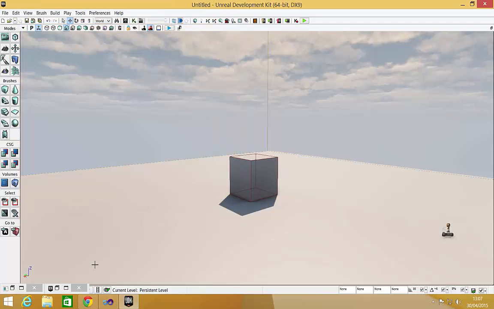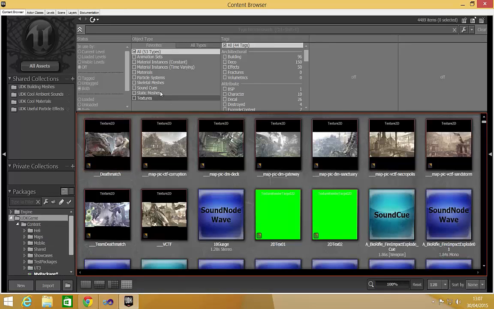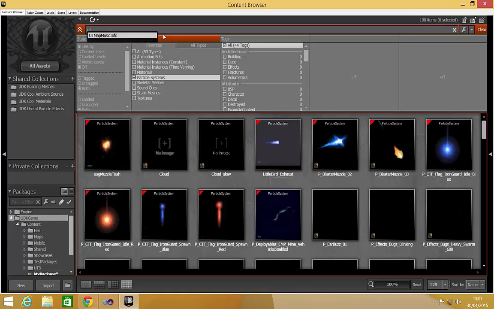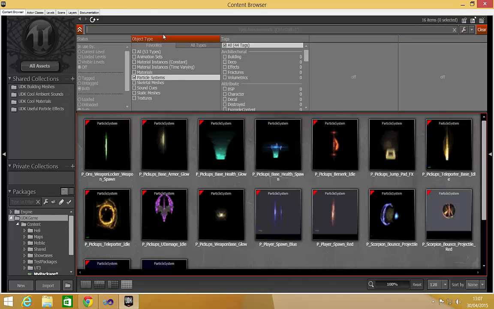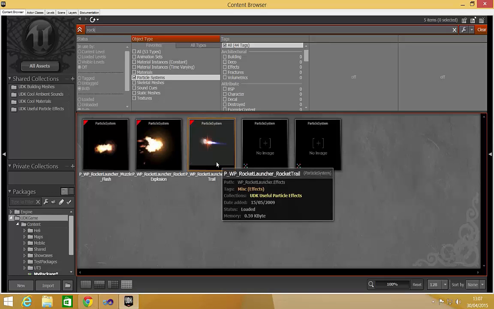Alright, so you can close that. What you're going to do now is go to UDK Game, go to Particle Systems, and look for Rocket. Alright, and you should see Rocket Trail somewhere. Rocket Trail, this one.